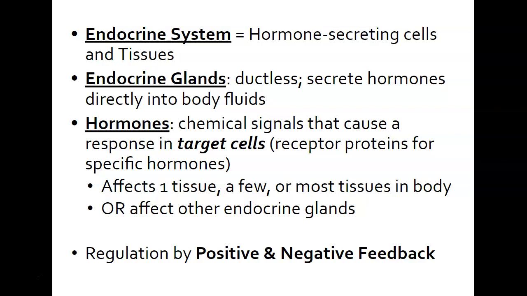The hormones themselves are going to act as the signal that cause some kind of response. So whether those hormones are triggering G protein coupled receptor signaling, or opening ligand gated ion channels, or doing intracellular signaling, they're acting as the ligand. They could affect one tissue depending on the target. They could actually affect more than one. Oftentimes it's also possible that depending on the signal, they could affect most tissues in the body.